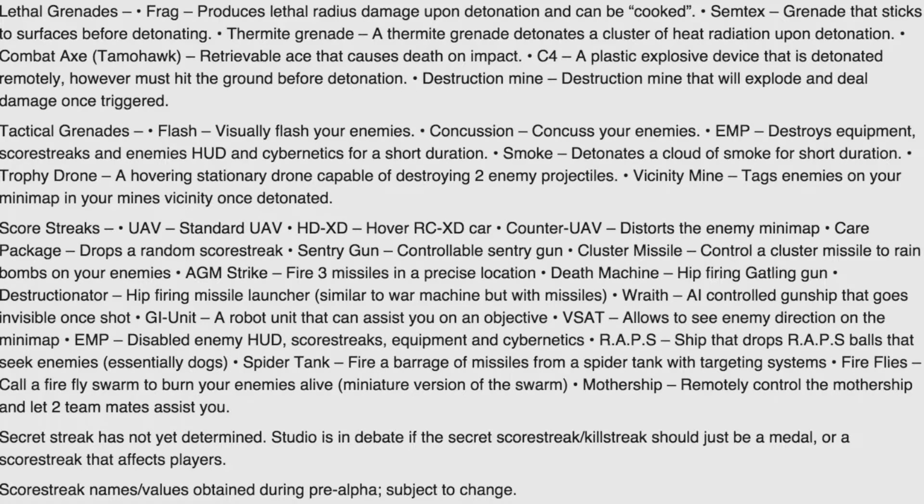If you don't know what these are, the frag is just like the normal grenade. You can cook it and you just throw it. Thermite, you throw it and it sticks to something like a person and then it blows up. Combat axe is like the tomahawk, which is like a throwing knife. And then the C4 is a little explosive that you throw and then you can double tap square to blow it up, or it'll blow up automatically after a little bit of time.